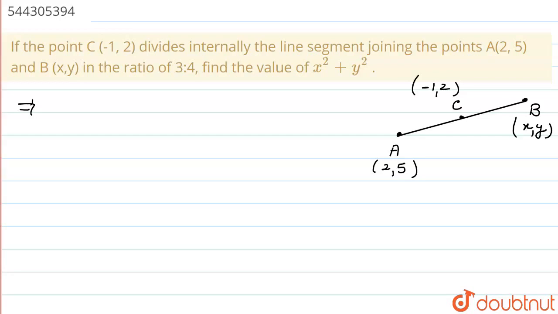By that, I can write that AC upon BC is equal to 3 upon 4. It is the ratio in which the point C divides the line segment AB. If we consider this in the form M1 is to M2, I can state that M1 upon M2 is equal to 3 upon 4, or M1 is equal to 3 and M2 is equal to 4.